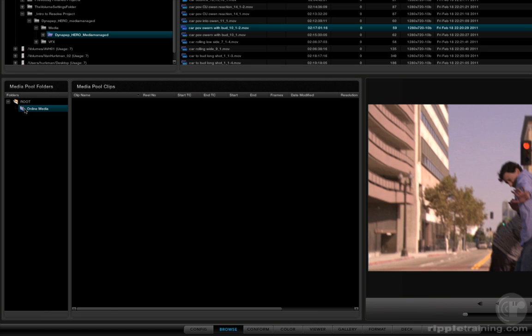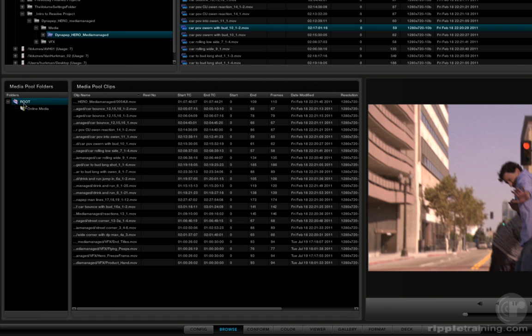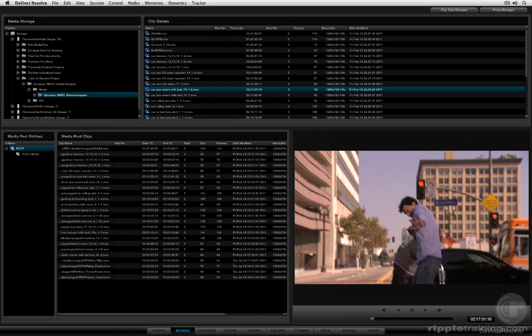You could also elect to put all of your VFX files, say, into a separate subfolder. For now, we're just going to stick with the main media pool, but be aware the essential reason for the browse page to exist is to browse for media that you want to add to the media pool in different ways. And we'll look into this a little more deeply when we look into bringing projects and media into Resolve.